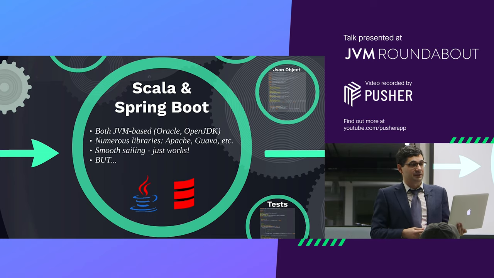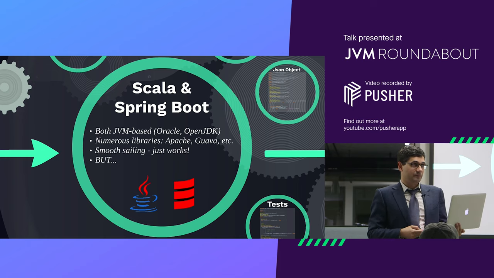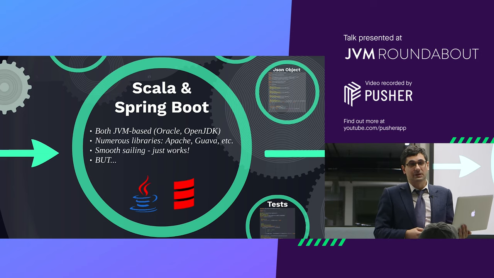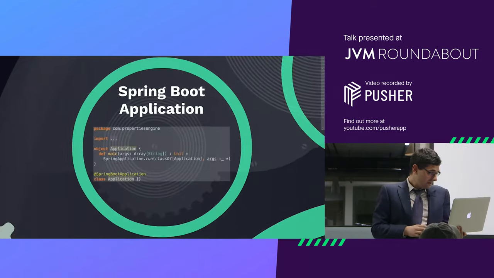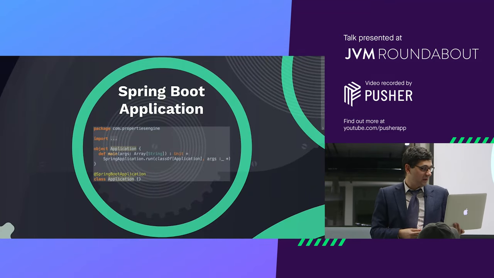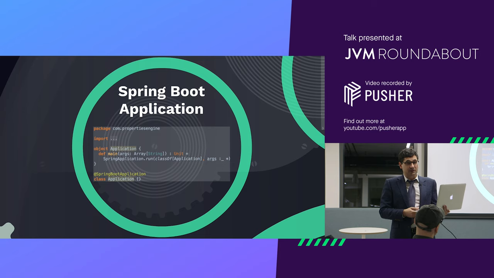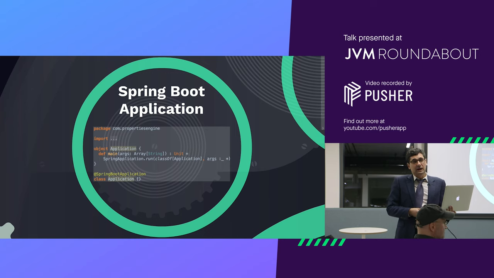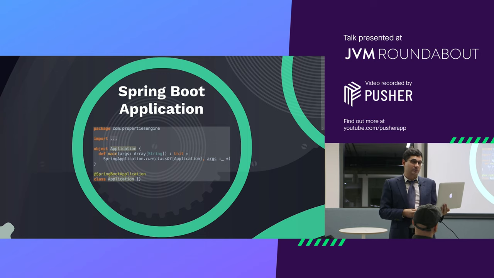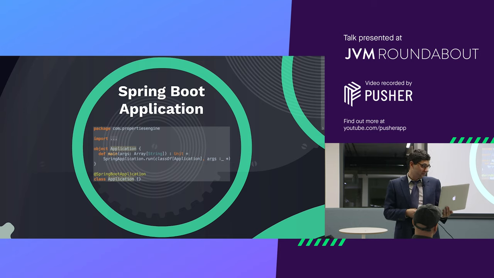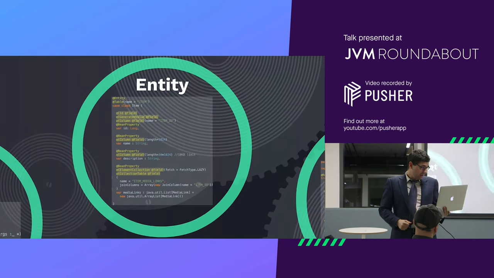Generally, integrating Scala and Spring Boot just works. There are a couple of issues I will demonstrate one after another which may be a little bit challenging. First of all is the quite unusual way you start a Spring Boot application, because you need to provide a singleton — a Scala object — which has a main method and then starts the application. Why? Spring scans annotations after loading, meaning every singleton class, the object class, won't be scanned. Therefore everything has to be created from scratch, and the framework will scan and apply proper annotations.